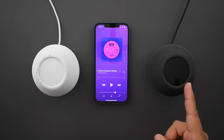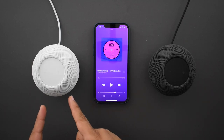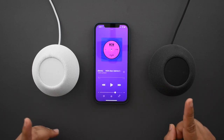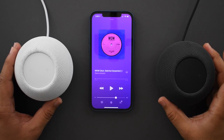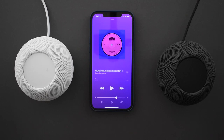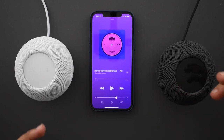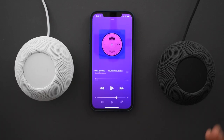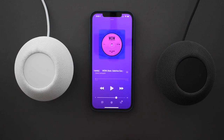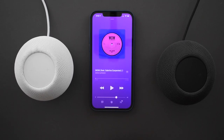So as you guys saw, I accidentally triggered the audio there, and it just played on this. It never played on this at all, because there is that half second to 1 second delay, which is just AirPlay being AirPlay. The connection isn't as good as you'd want it to be. So hopefully that's something that can be improved in the future software-wise. But for the time being, it's a miss. There's no getting around it. That's definitely not a good thing, especially if you're supposed to be such a premium product in this landscape.